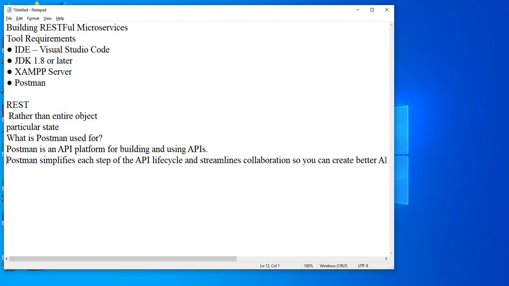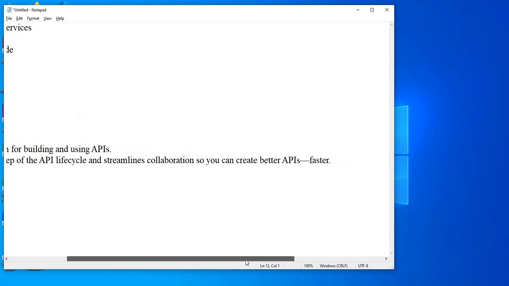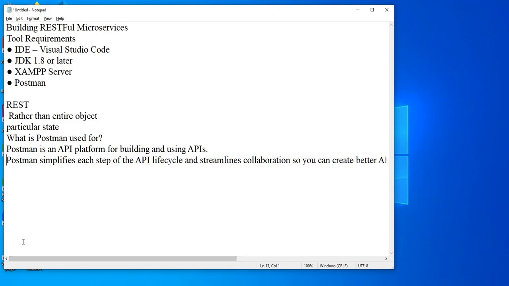It simplifies each and every step of the API lifecycle and streamlines collaboration, so you can create better APIs faster. Postman can be used to view the result shared as a state through the RESTful microservice. Here we are using Postman for that purpose.